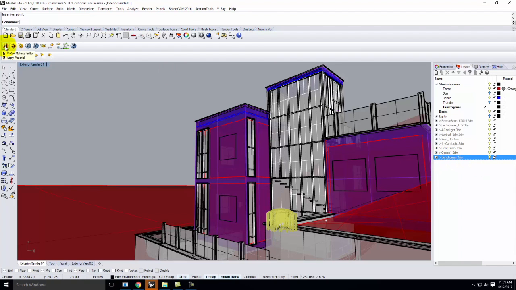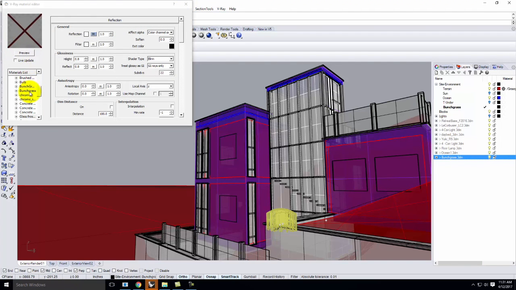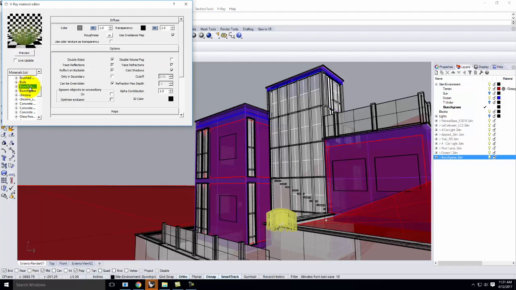And I should also go and double check in my materials. I should look for bunch grass and make sure that it loaded correctly. If I click preview, it shouldn't be gray. It should look like grass, which it does, so we're OK. In your case, if you first load it, it may not work, so you'll have to replace the material. If you right-click on bunch grass and say import material, go find the bunch grass material and drop it in there as well. So you just want to make sure that the material is there.